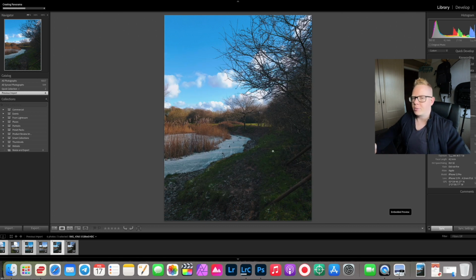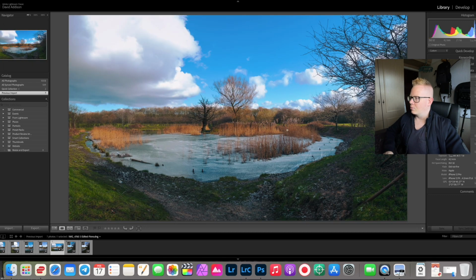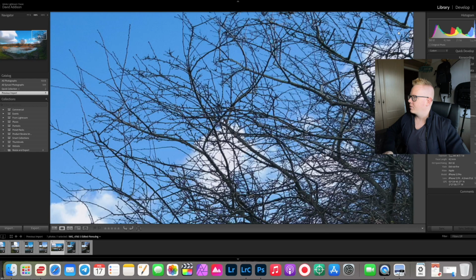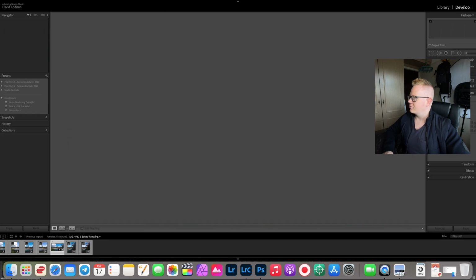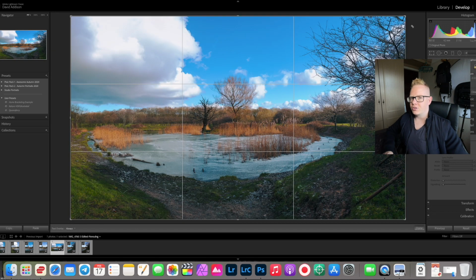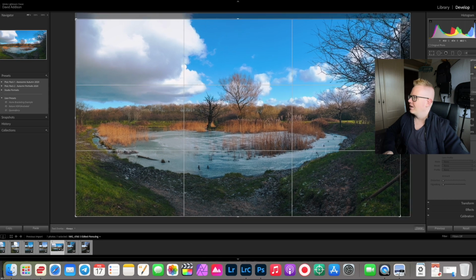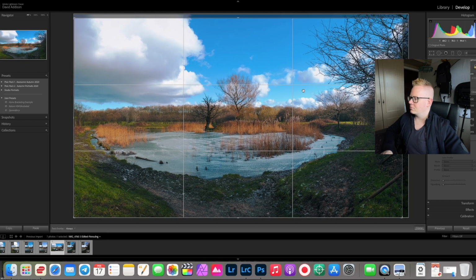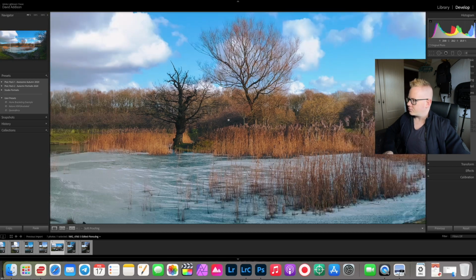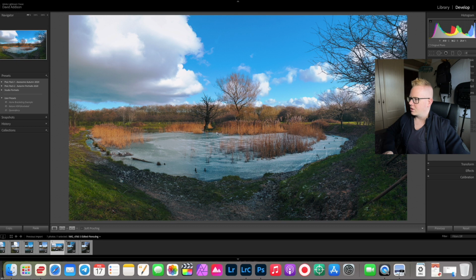You press merge, and that's what should have happened with DNGs, but it just doesn't seem to like the last DNG. This isn't the only example this has happened with. In the past, I've tried to do it and it's just not worked, and I really don't know why. I've tried to do everything that I can to fix it, so if you know better than me, I don't imagine you're going to be watching a video on how to create a panorama, but if you do find the solution, just let me know. There's nothing else to go through really. This has created a DNG, but the DNG has been made from 3 HEIK files, so for me it kind of defeats the purpose.